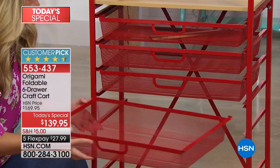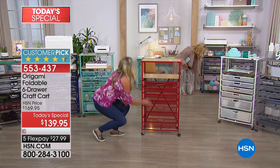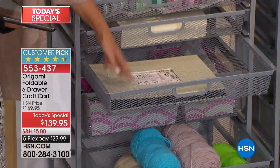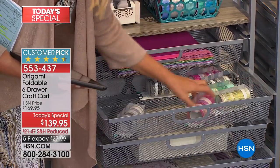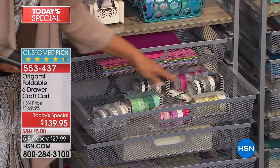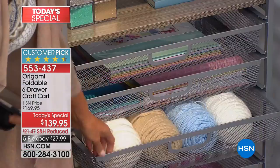And it's not even completely full — you can put a lot more stuff in here. Full-size albums, 12x12 papers, 8x10 — and there's still extra space. You know what I love about it? Notice the mesh — it's really, really fine mesh. So even if you dumped a whole thing of sequins in here, none of that is going to fall between the cracks. That's another great feature.